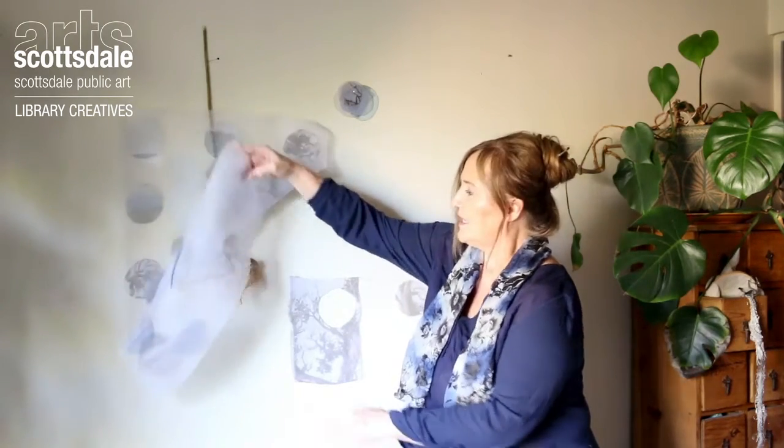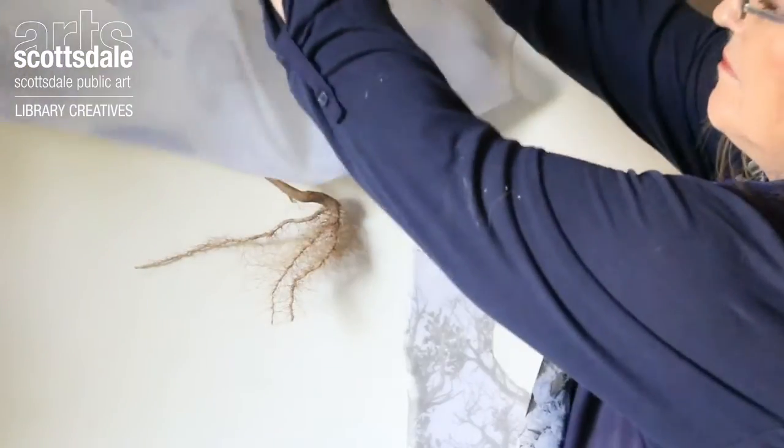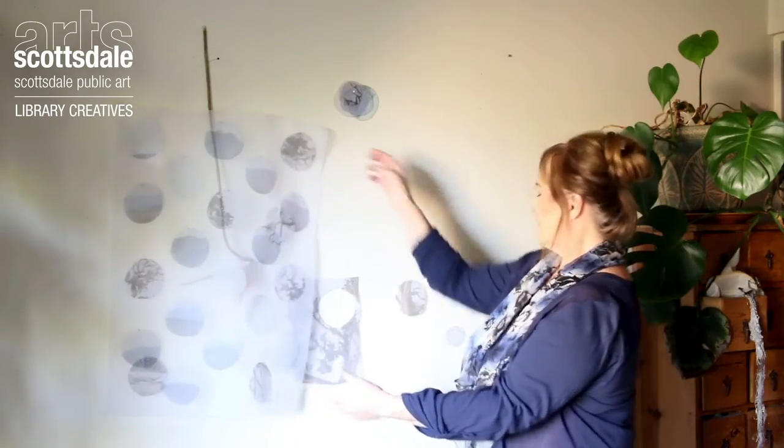Roots, of course, have medicinal properties. Here's a root that I've dug up — it's a dandelion root. Here in Arizona, the ground is so hard that the dandelions a lot of times will actually go sideways, so that's kind of interesting to me too. That's a little bit about me, and I'm going to show you a few pieces of work that I've done using transparent layers.